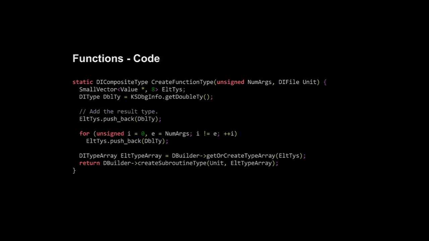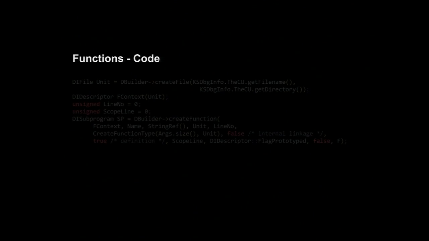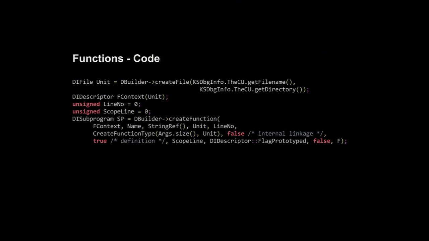Keep in mind, this isn't the actual subprogram, it's just the type of the subprogram, which tells the debugger how to call and how many arguments you take, because all the ABI stuff is baked in, right? As a side note, again, DWARF talks about lots of different languages. When it says subroutine, it means function or whatever other term you might have for a block of code. Right. So more code for this because it's not the same.